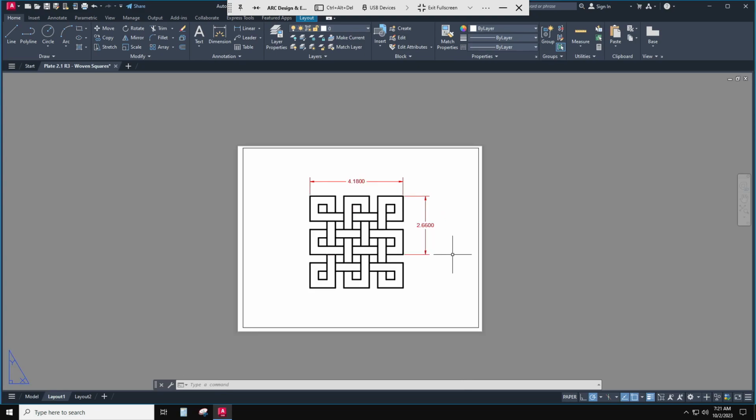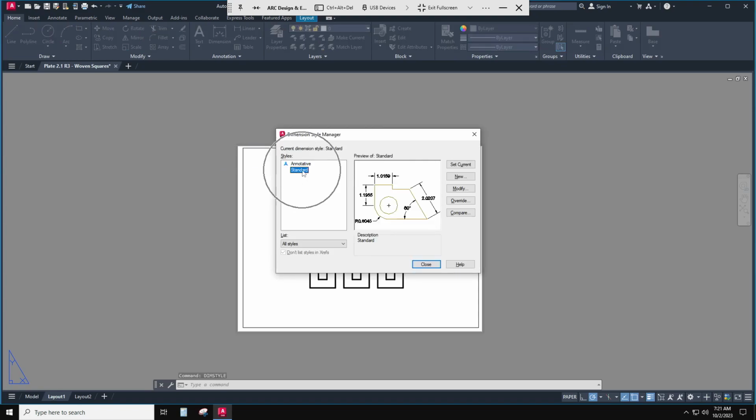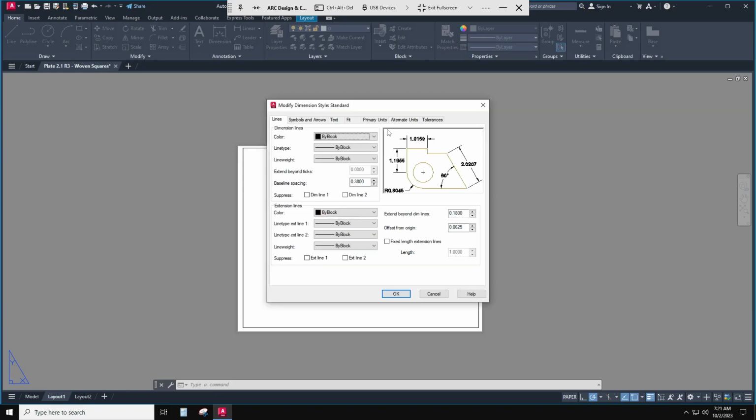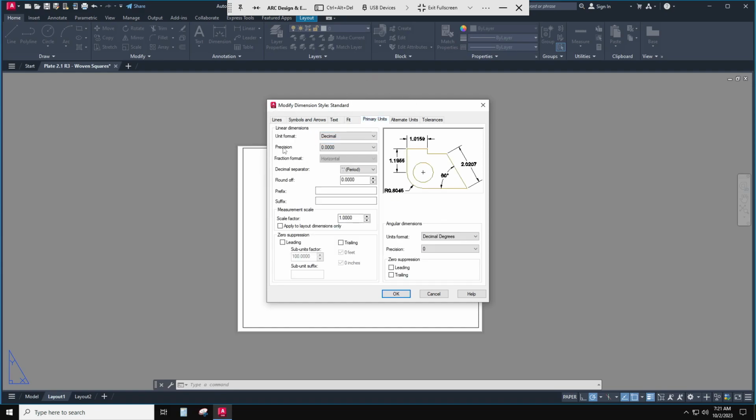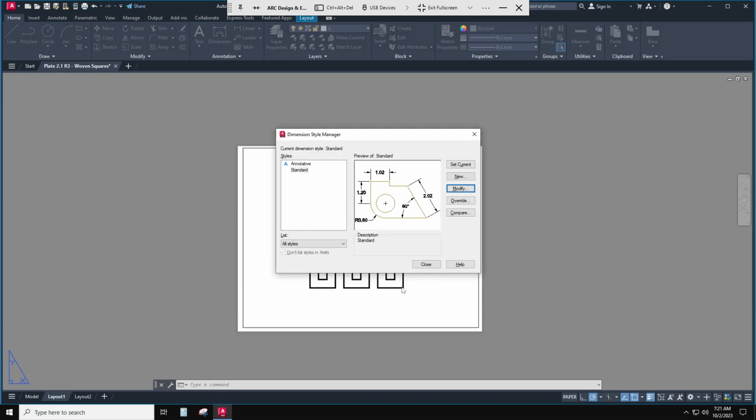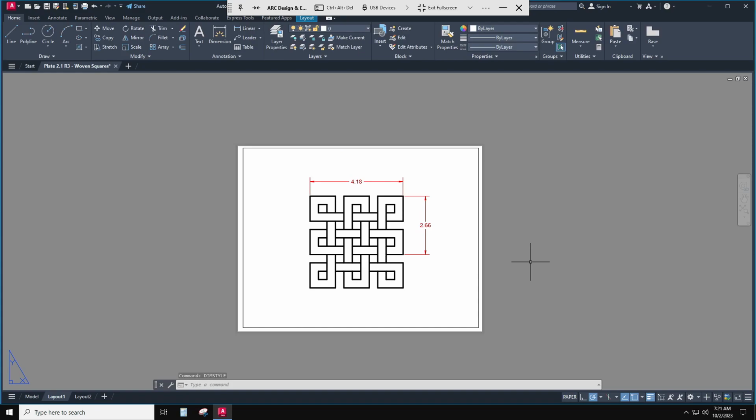Now, let's go ahead and do the third part, which is modify the Dimstyle. So I type Dimstyle. And I'm going to modify this standard one. Standard, modify, primary units, and my precision goes to 2 decimal places. There we go. Now I have to do the same thing with my Leaderstyle, because I'm going to put a leader on here.